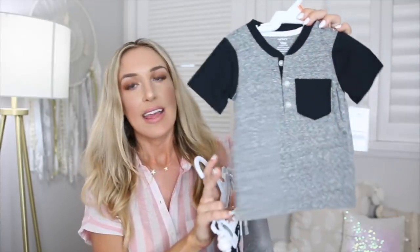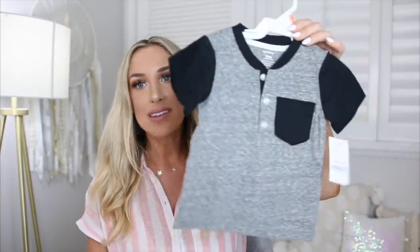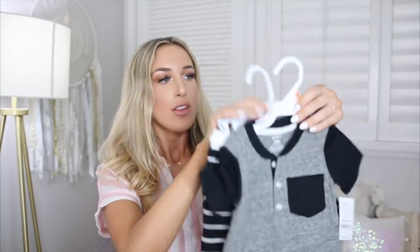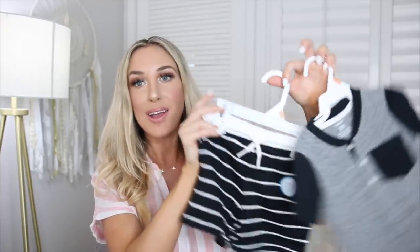They have so many great t-shirts, and right now Christian is in the size 12 months. I have so many people tell me he's the only baby they know that actually wears the size that it says is for his age. So he's been pretty consistent with moving up in sizing, and right now he wears 12 months. So I grabbed him this little Henley t-shirt, so cute to wear with these striped shorts. I think those are adorable. I think they'll be perfect for our trip home to Ohio in a couple weeks and just great for summertime in general.